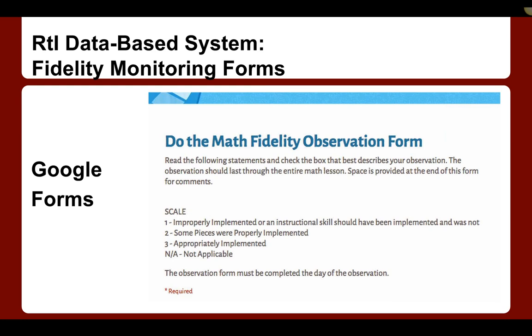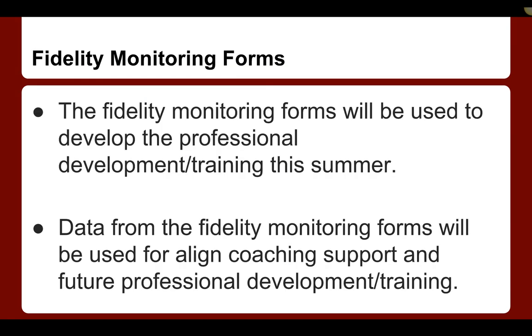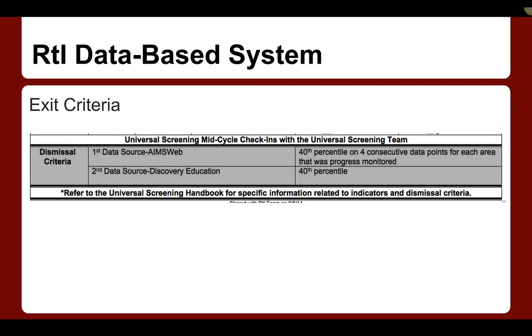And so for all the critical components in the fidelity monitoring checklist, there's a scoring rubric as well as next steps. So if on a specific piece they score 13, there's no additional next steps needed. But if they score a 10, then they need additional coaching. And like Ted said, if it's not doing what we need as an intervention and it's not being implemented well, then we would offer retraining and additional observations based on that scoring criteria. This next slide is just an example of the fidelity monitoring form on the Google Sheet. Like I said, we wanted to make a form where we could easily collect the data.